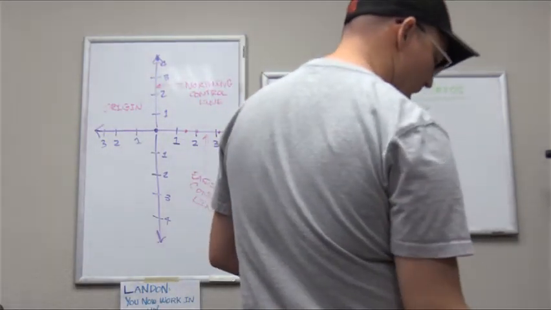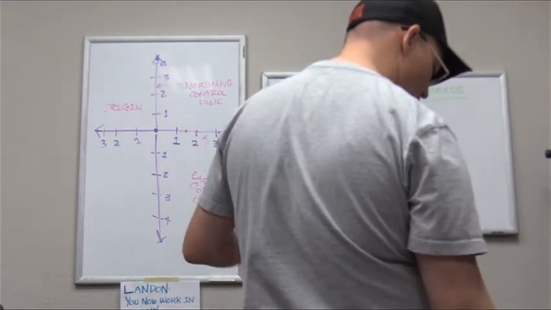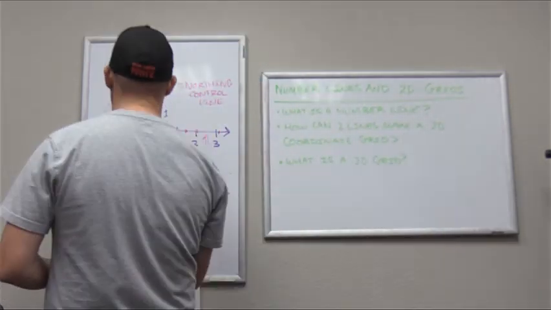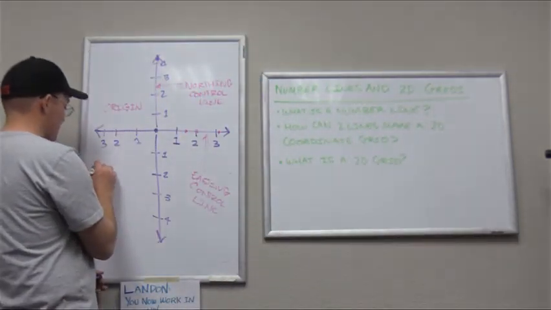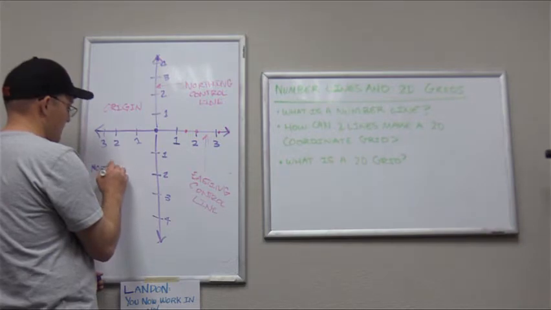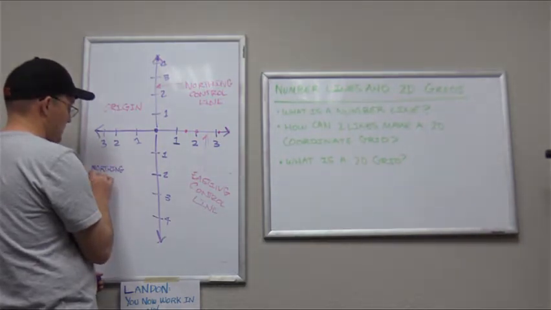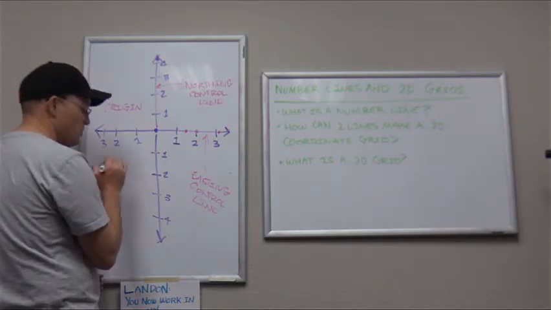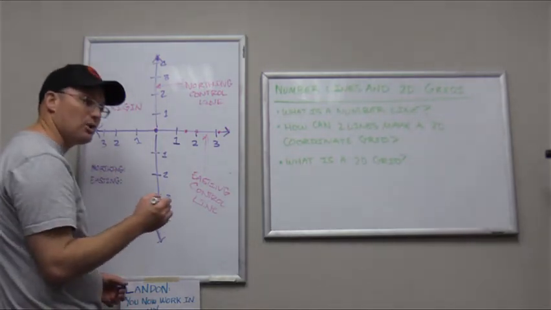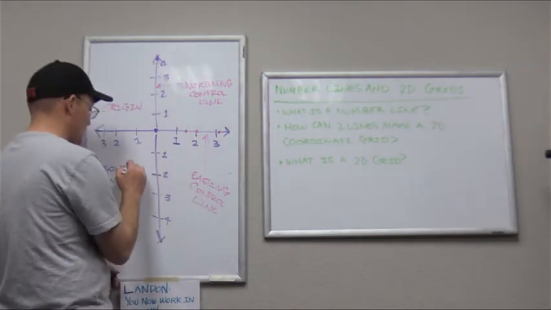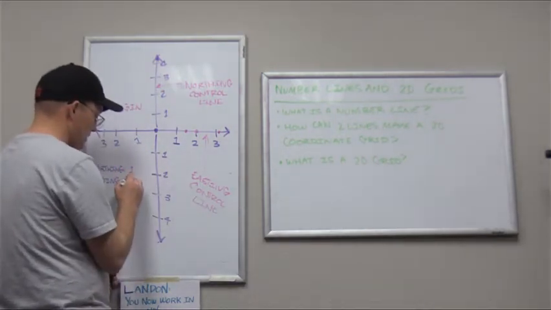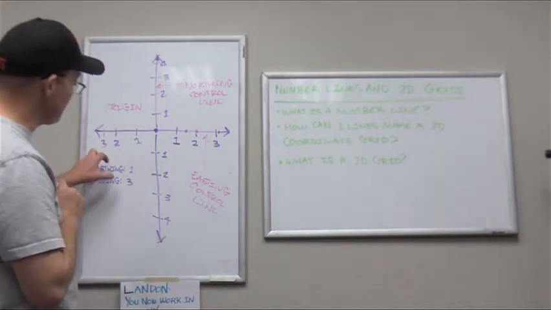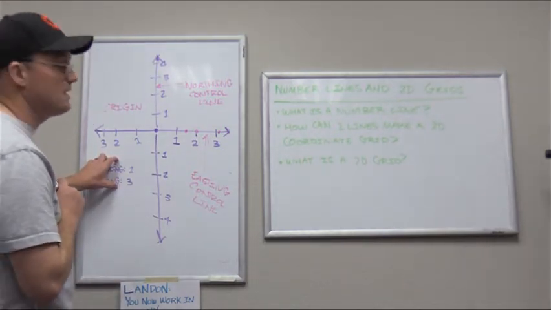Let's see what happens when you plot a point on the whiteboard using two numbers, a northing and an easting. I'm going to give you a northing and an easting. They're just numbers, but you're going to see how surveyors use numbers to describe very accurately the location of a single point. Your northing is 1, your easting is 3. You can use these two numbers, northing and easting. This is called a coordinate.